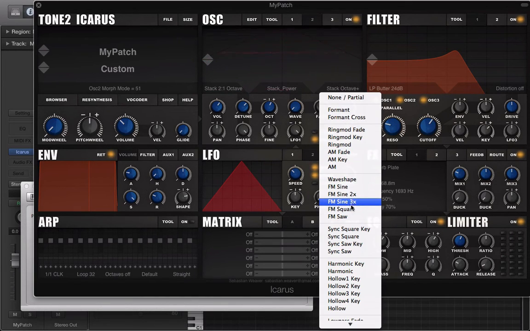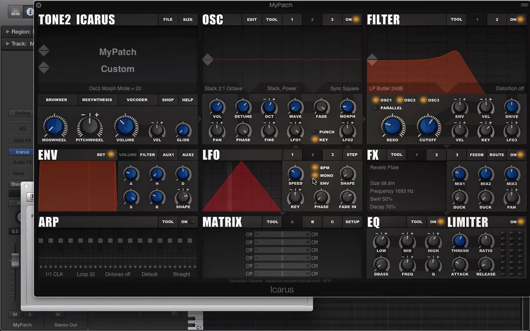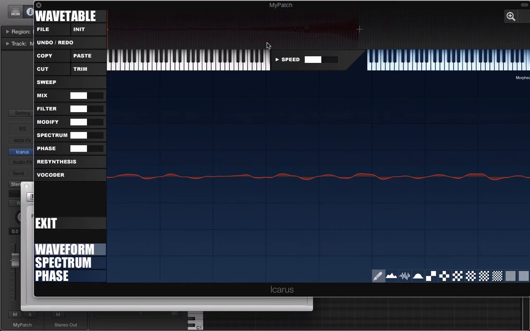Mix it too. And actually, let's trim a little bit more. Let's trim like right here.